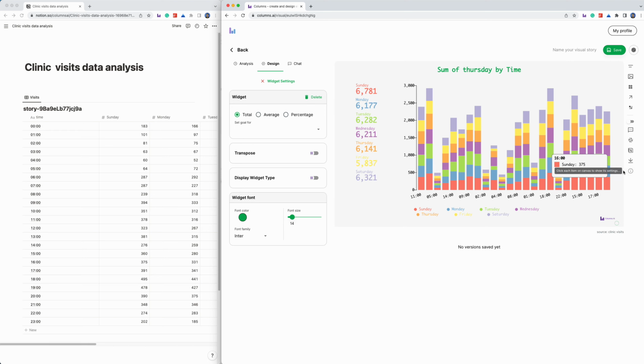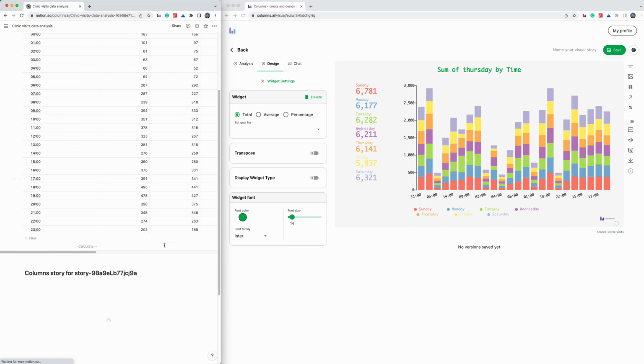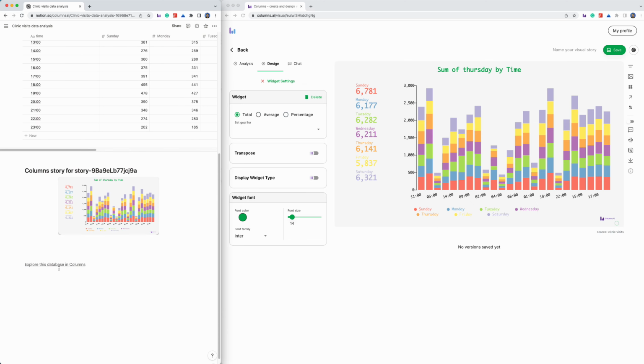Now time to post back to Notion. So here you can see it says share the graph back to Notion. We can either save this first in the gallery and then share, or you can share it right now. So when we click this button, it basically generates a snapshot of what we have seen, and posts back to Notion. You probably already noticed that this actually becomes longer now, so it should already be posted here.